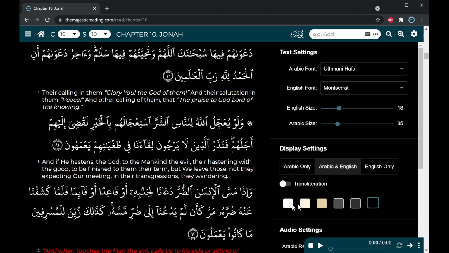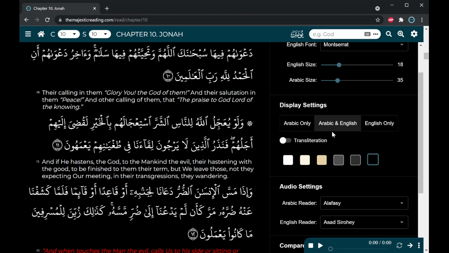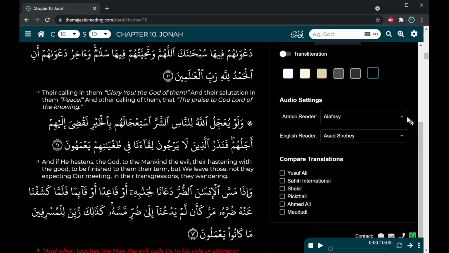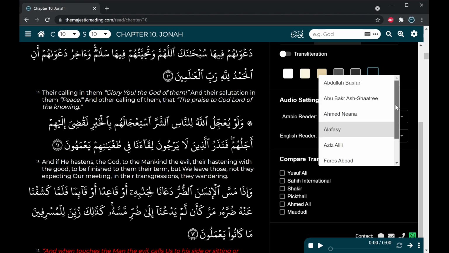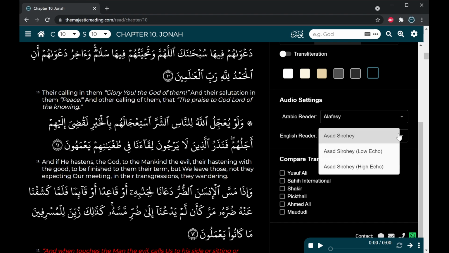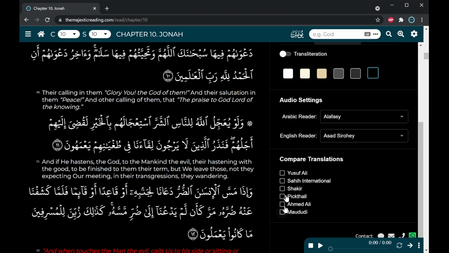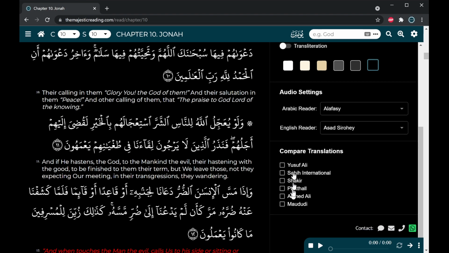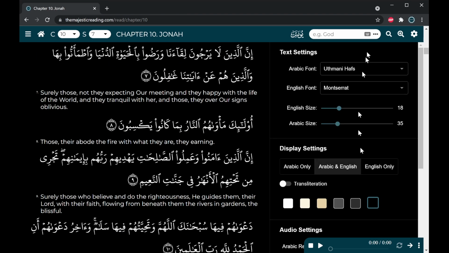And you have these 6 different themes you can choose from. Choose to display transliteration. You can choose the Arabic reader. There are several to choose from, and English reader only me. Only I know how to read this translation this way. And then you can compare translations that are available. So that's basically the settings here.